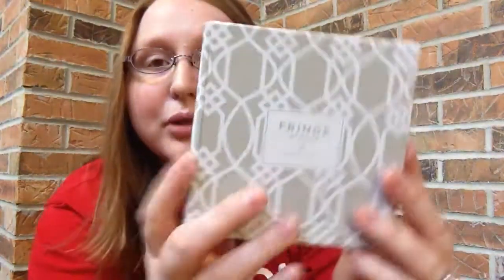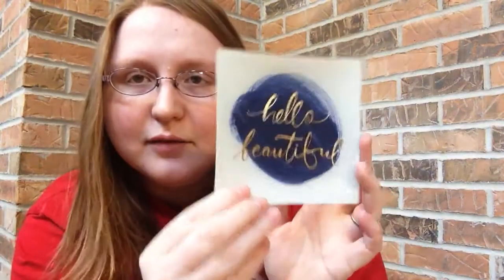The next thing is in some bubble wrap. This is a pretty little glass tray, but that's a pretty little box that it's in — you could use it to rewrap a Christmas present or something. The back side is gold and it says 'hello beautiful.' So that's kind of cute. And this retails for $14.